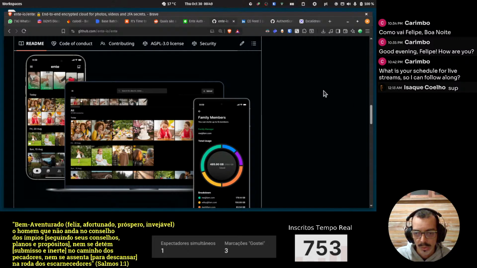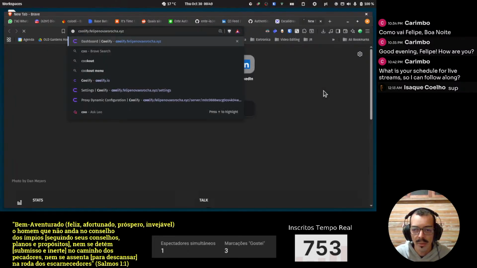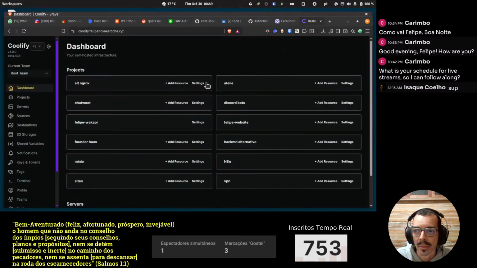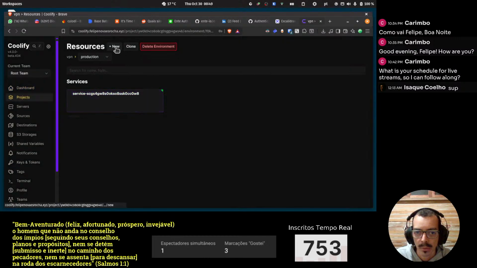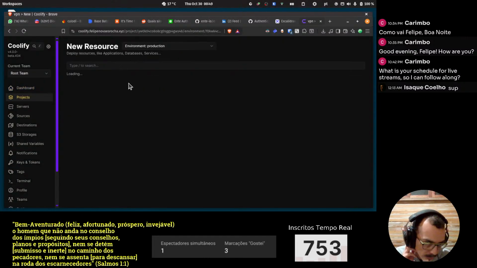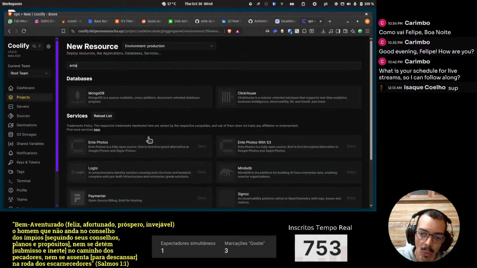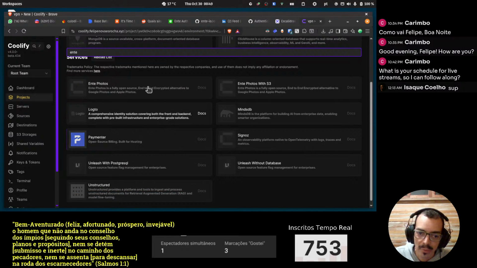Very good. So let's see in my Coolify server if it already has it. So let's go to VPN maybe. Oh, new. Oh my goodness. Look at that. And the photos. Nice.